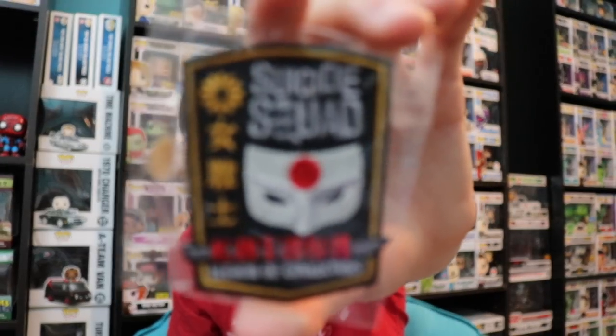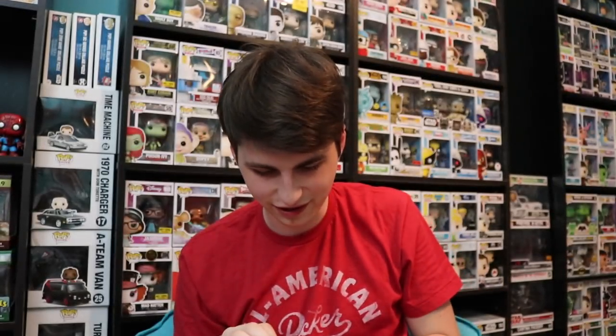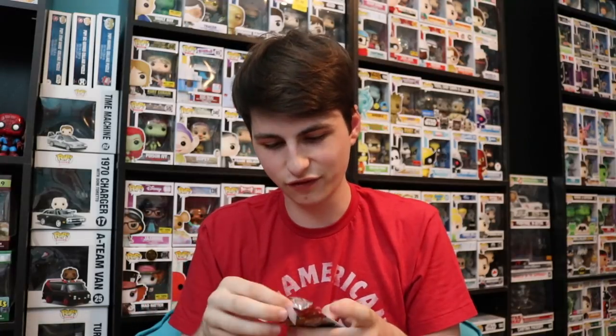Ooh. There's also a Suicide Squad patch here. I will be opening up the pack of cards that you sent as well, which is the Kung Fu Panda ones. And then there's these from Vanguard, if I'm not mistaken. There's a big pile of them here. But let's open up the Kung Fu Panda cards, guys, because it looks like you taped it closed. Now, it might not be Kung Fu Panda cards in here because it's just taped closed, but there probably is, yeah, it looks like it. Looks like you got a full pack here.